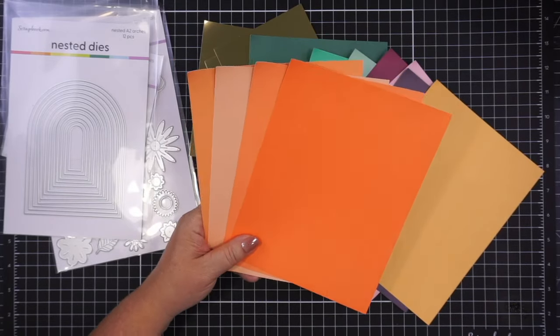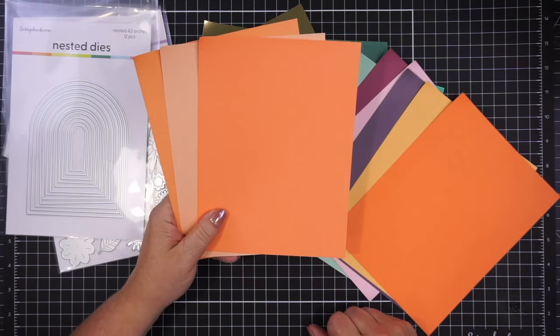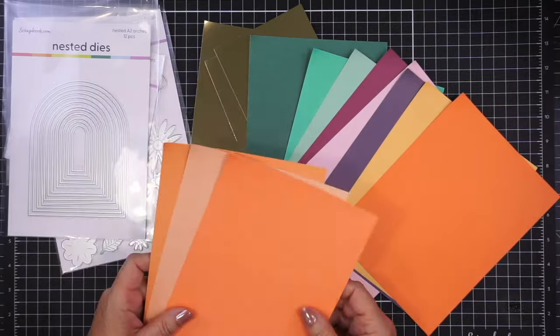Now here I've gotten to the oranges and I see I've picked four different ones. So I'm just going to pick a couple, a darker one and a lighter one that I like. And it may not be exactly what you pick, but don't worry, it'll be fine.